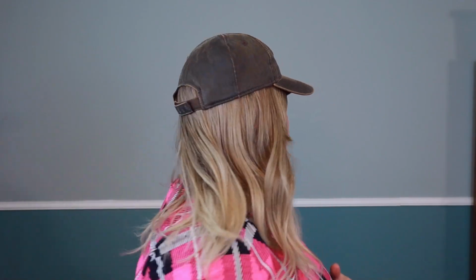Now, you can kind of leave it down like this. If you cut these bangs, then you could really get them so that they're not doing this, because they are definitely a different length. But I think you can learn to tuck them, even if I used a bobby pin to keep them to the side, kind of got them out of the way, and then pulled some of the other hair forward.